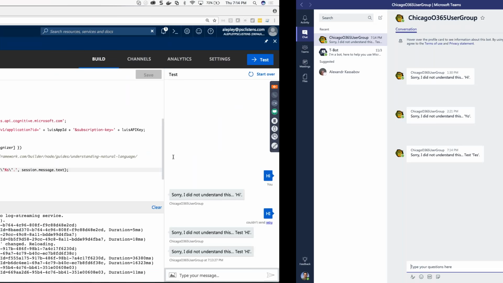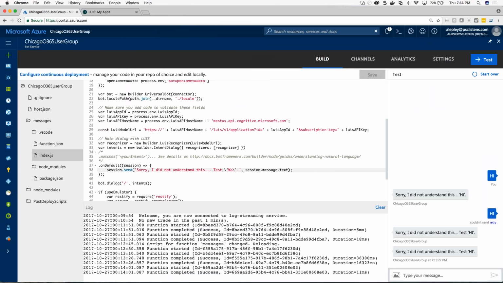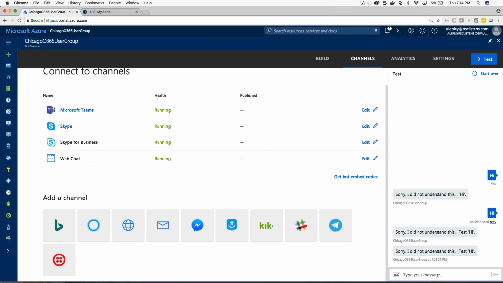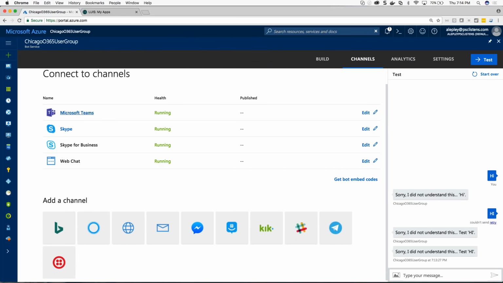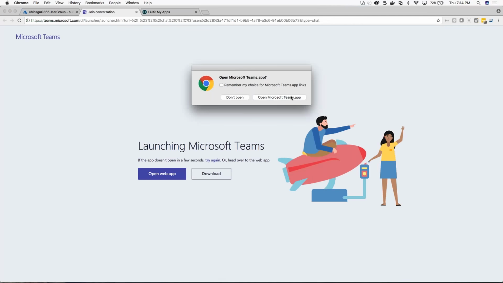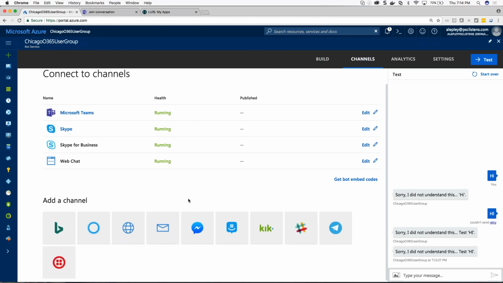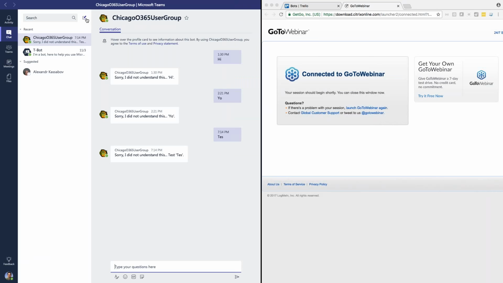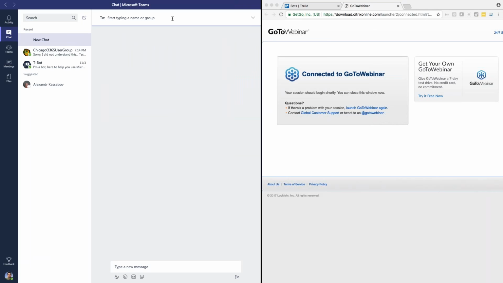Now, how did I do that? I'll jump to that really quick. I do have a channels area here, and all I did was come over here and select Teams from this. I think all it did was say, okay, open Teams, and then I got it to open. Now, I had to do something a little different because in our environment that wasn't allowed. I had to grab some key in Teams, then go click chat, click this, and give it that app ID, and then it found it. Yeah, that's all I had to do.